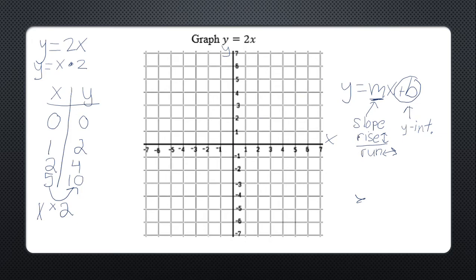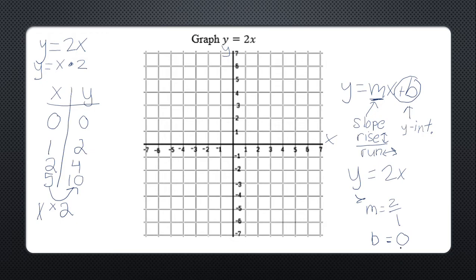All right. So now that we went over that, the foundation, let's look at our equation, which was y equals 2x. All right, based off of this equation, our slope is, and I'm going to represent that with an m, 2 over 1. If there's nothing there underneath the 2, you have to put a 1 because you have to have a rise over run. All right, our y-intercept, I'm going to represent with the letter b because that's what we use in our equation. If there's nothing there, it's going to be 0.